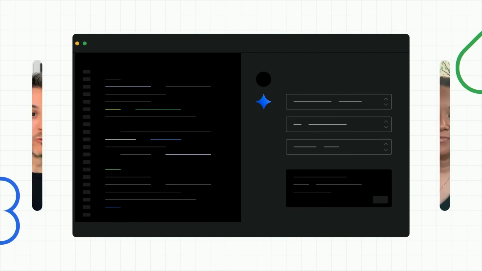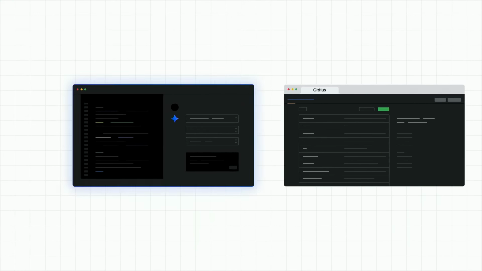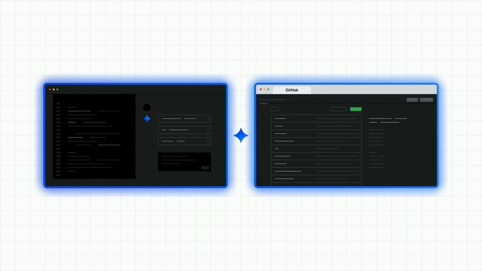So could the agent resolve an issue directly from Android Studio? Exactly. All the details are already in the context, so you can have the agent start the implementation instead of going into GitHub yourself. This is just one example, but the more you use agent mode, the more MCP servers and rules you'll want to add. Now, having lots of tools inflates your context, so I suggest disabling the MCP servers that you're not using. That's a great tip. When can I start integrating MCP into my workflow? Well, this is already available in the latest stable version of Android Studio, so you can try it out today.